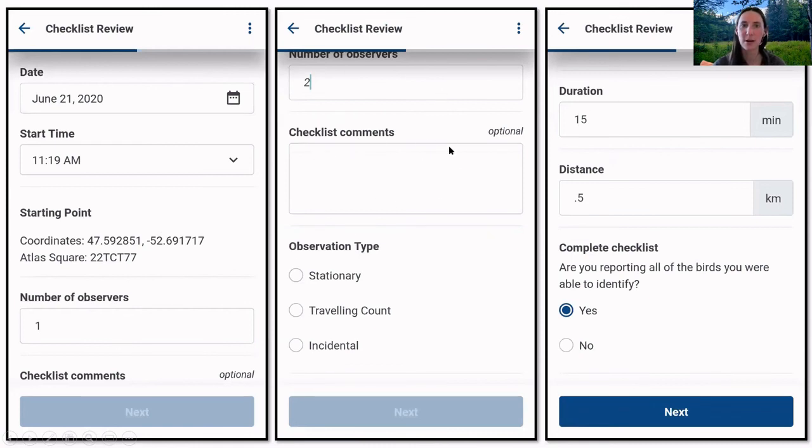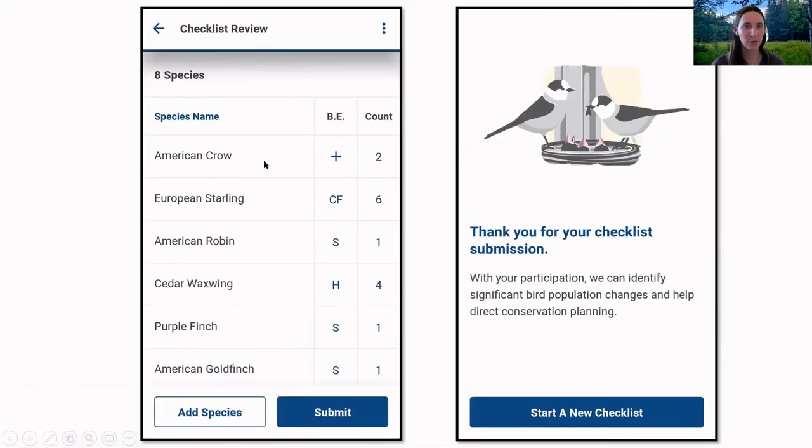You can put in checklist comments, and you'll be able to pick if you're doing a stationary, traveling count or incidental observation, the duration, the distance, and whether or not you were entering a complete checklist. And then click next, it'll bring you over to your species list.